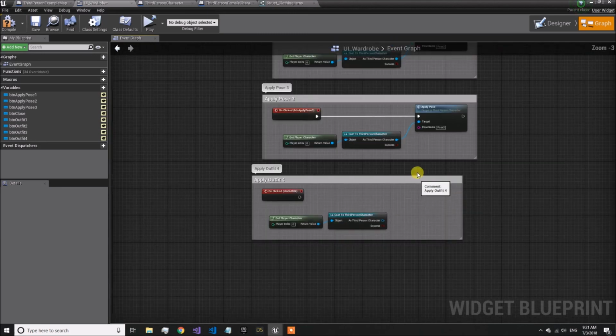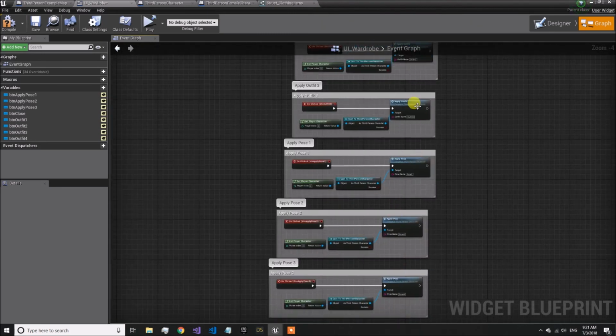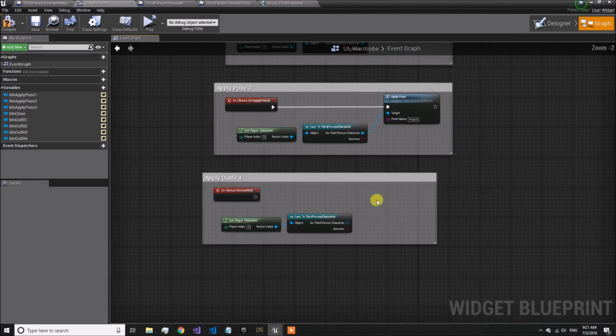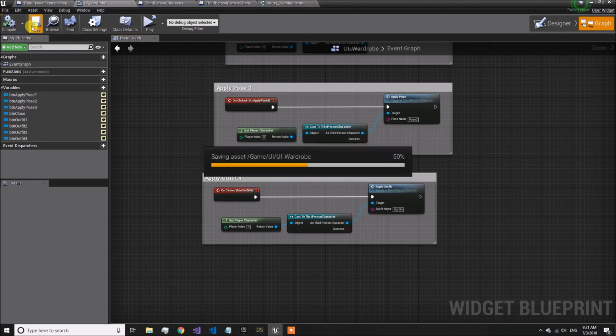Actually I have copied the wrong function. It is for the apply pose. I have to copy this one, and then the target is the character, and then let's also rename the outfit, and yeah, it should work. Let's see.